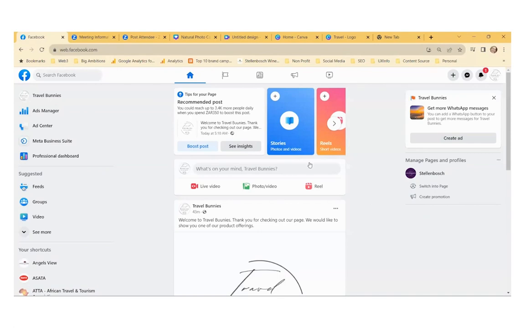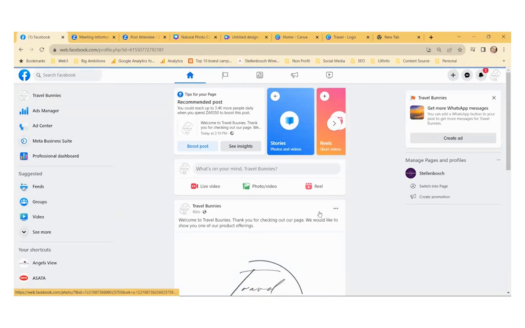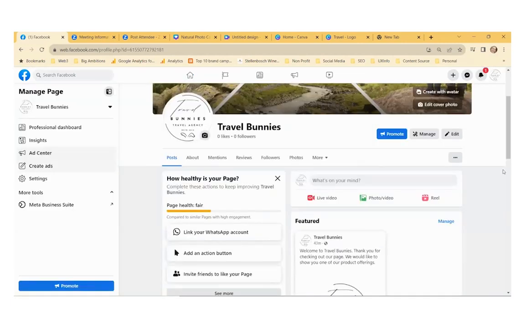There is so much more that can be done. So it's up to you to go now and explore a little bit. Make use of Facebook's help tools. They are really great and give you some ideas on how to generate reels, how to post stories. Once your framework is all set up, then you can start looking into content and what you want to post and how you want to post it.